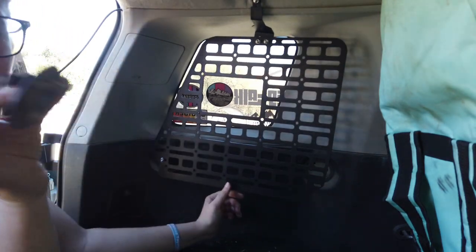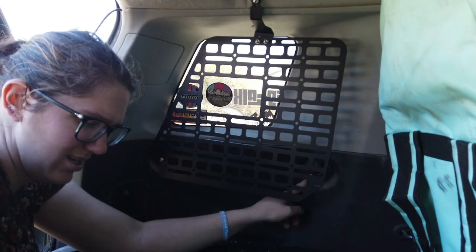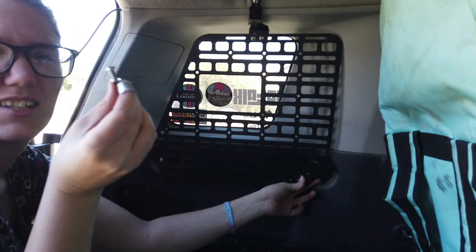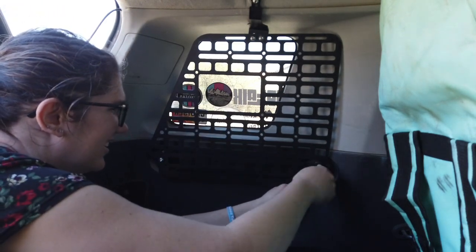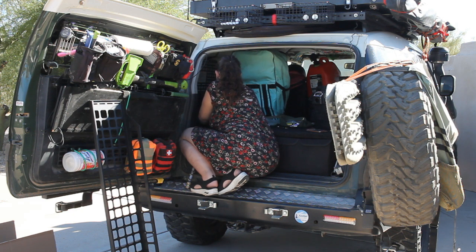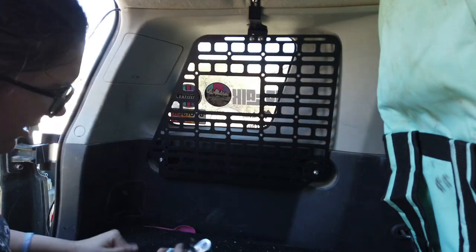All right, stick the other guy right here in its rightful place. The other gigantic little black thing, and shove it in there. Take the big bolt with the washer, shove it on in that hole. Easy breezy, beautiful Molle panel install. Okay, there you go, all tightened. Good to go.